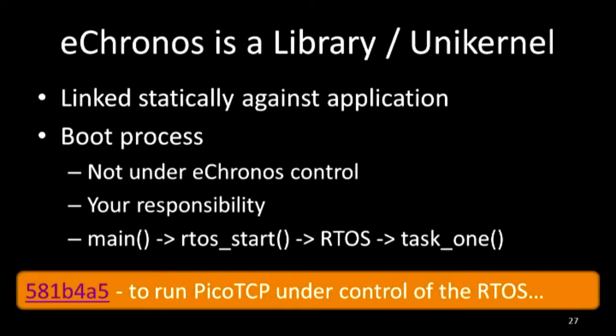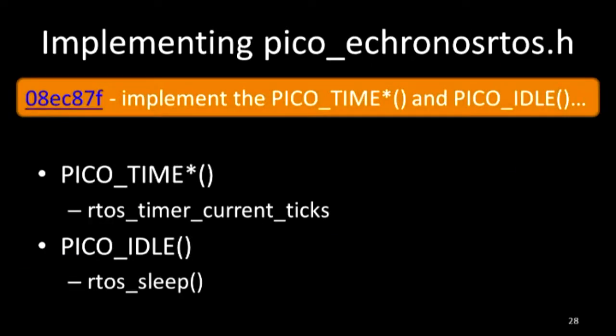Again, if you want, you can check out that revision and run the test commands that we had before. That'll just work as before, except that now we're actually pinging a TCP stack running on top of eChronos. Except that that stack running on eChronos is still not really using eChronos, because of course what happens is that the RTOS calls the first task, which goes into the Pico TCP main loop. That loop just does its thing. It still uses Linux usleep and Linux get time of day in order to handle the time stuff. It still just is based on Linux. It's not really interacting with the RTOS. It's not interacting with any other tasks. So that's not particularly interesting.